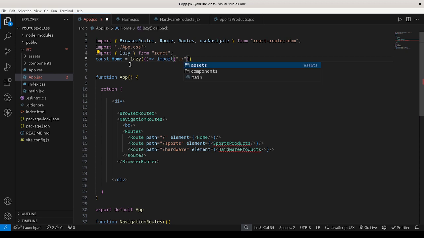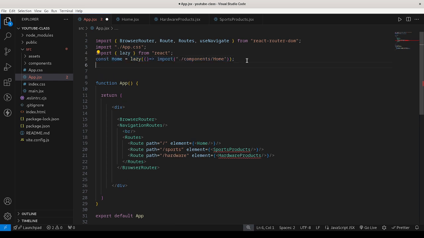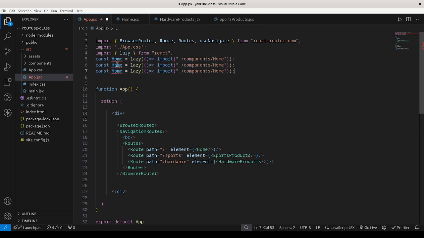We're going to import the home component. Similarly, we'll import the remaining two components as well, product.